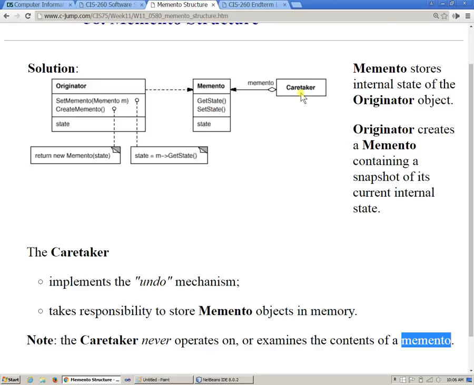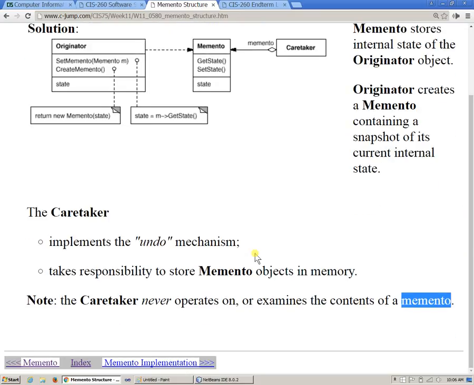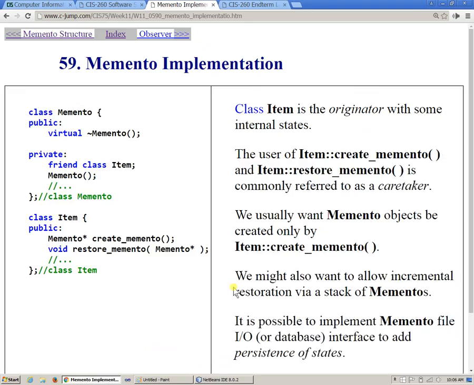So the caretaker only works at the level of: I have the mementos and I can facilitate the preservation and the undo mechanism, but I don't know much detail about the states. So there's a clear separation of responsibilities. All right. So moving on. That's basically the organization.